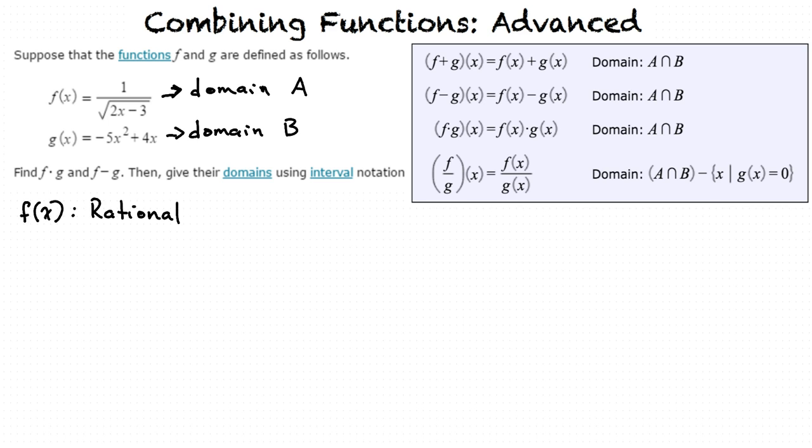So do we have to find values of x that are greater than 0 then? Yes, exactly. If we take 2x minus 3 is greater than 0, then we solve for x. If we add 3 to both sides, then divide by 2, we find x is greater than 3 halves. There are no other restrictions for x in this function, so x is greater than 3 halves is our domain. In interval notation, it is written as 3 halves to infinity.